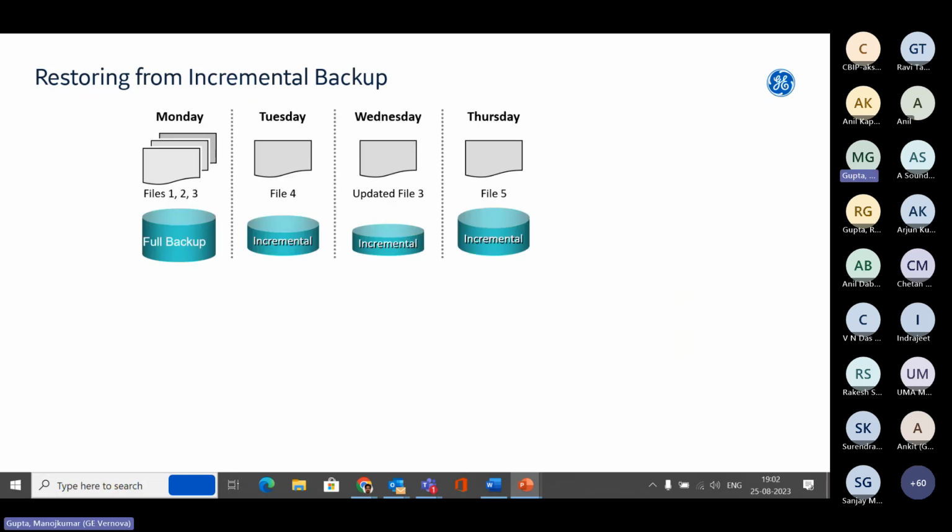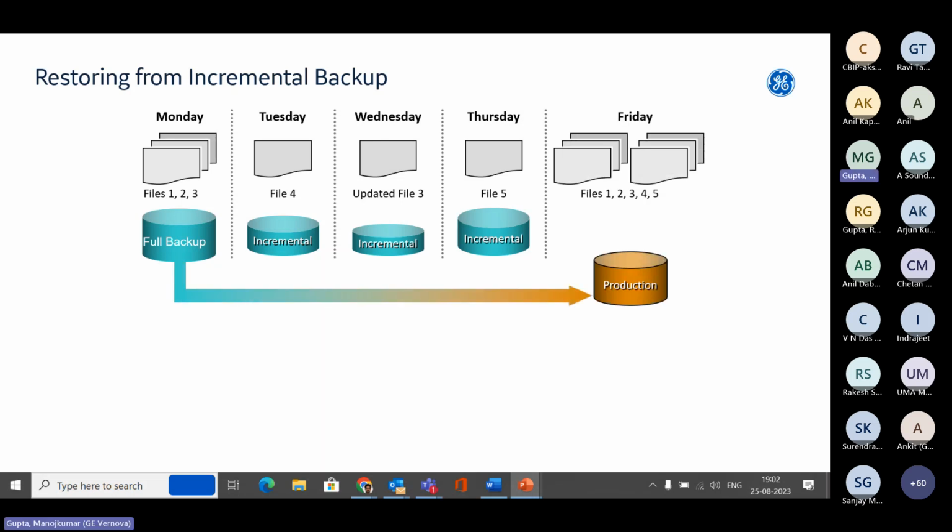So if you see restoring from the incremental backup, first it will copy the full backup which you have done on the Monday. And then Tuesday you have some increment, then it will restore the Tuesday increment. And Wednesday you have some increments, and Thursday it has some increment. So if you restore the Sunday's image on the Friday, it will copy the full backup and then restore the incremental backups of the days.